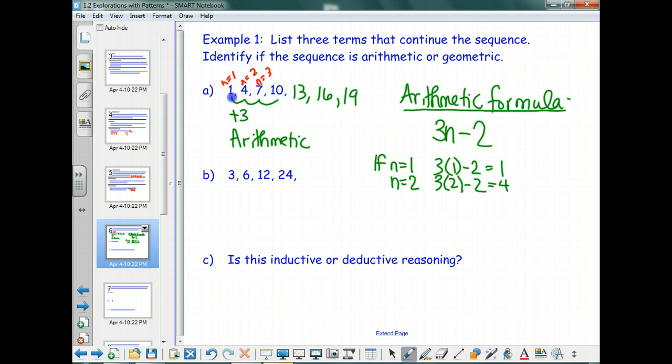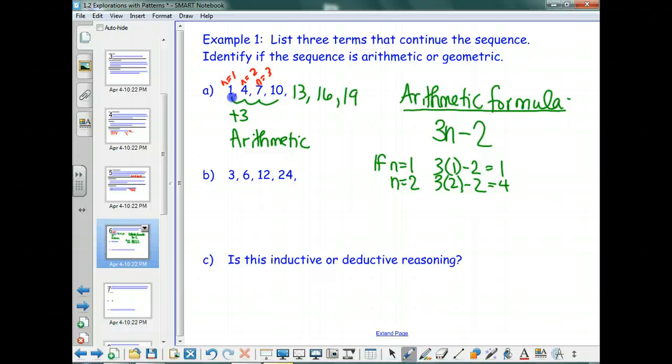So the pattern is always the same. This is the pattern. And this is the whole thing we're supposed to be doing. You're not giving me formulas. The pattern. I always take the common difference, which I can find, and I multiply by n. And then I will either add or subtract some number on the end of it to get it what I really want it to be. Is everybody with me? So now that I have a formula, 3n minus 2, could you tell me what the number is for n equals 100?